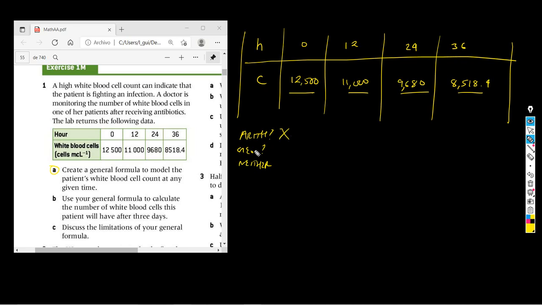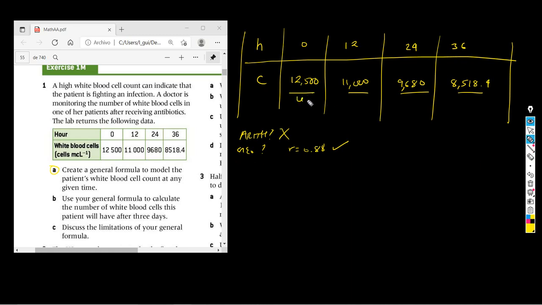It's not arithmetic. Now let's make the hypothesis that this sequence is geometric. And please take 1 minute or 2 minutes. I'm gonna pause. I want you to pause this video and then check that this is in fact a geometric sequence. Basically divide this term over this one to get the ratio between these two, and that ratio, which is gonna be 0.88, will be the same ratio between this pair and this other pair. So all of the consecutive pairs should have this ratio in order to classify this as a geometric sequence. So is it geometric? Yes, because we tested it and it came out geometric. Okay, so this is a geometric sequence.